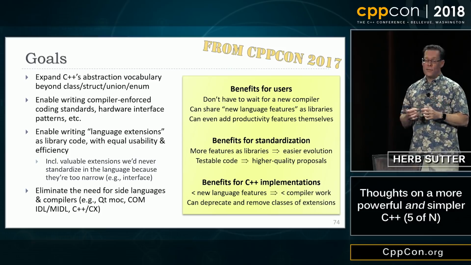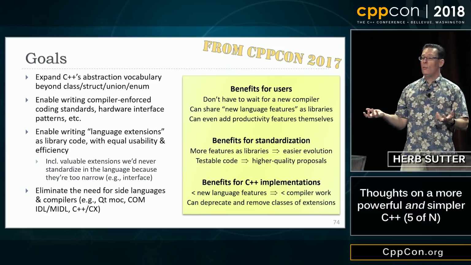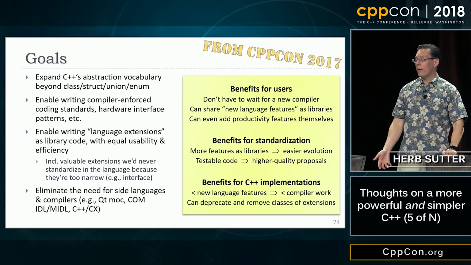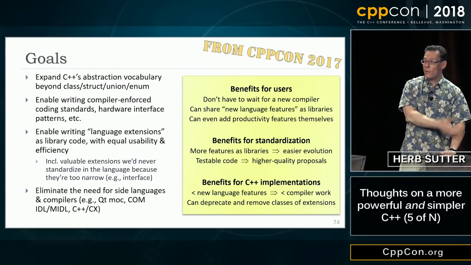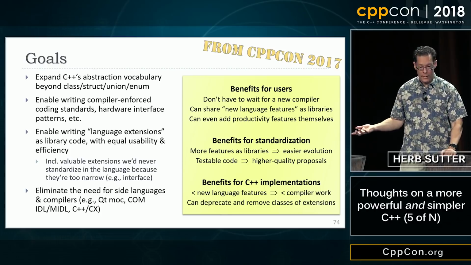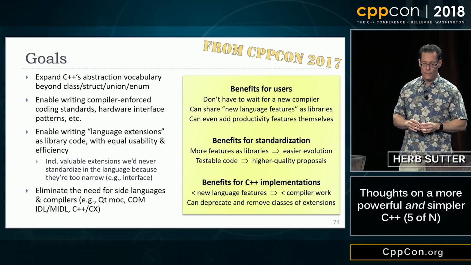If we can do this, then you would not have to wait for the standards committee to agree to add property to the language. You could write it as a short library and share it. You could actually do it. We could add it to the standard library. That's way easier than plumbing it through the language, which would take man-centuries of work, probably. And who has time for person-centuries of work per language feature?